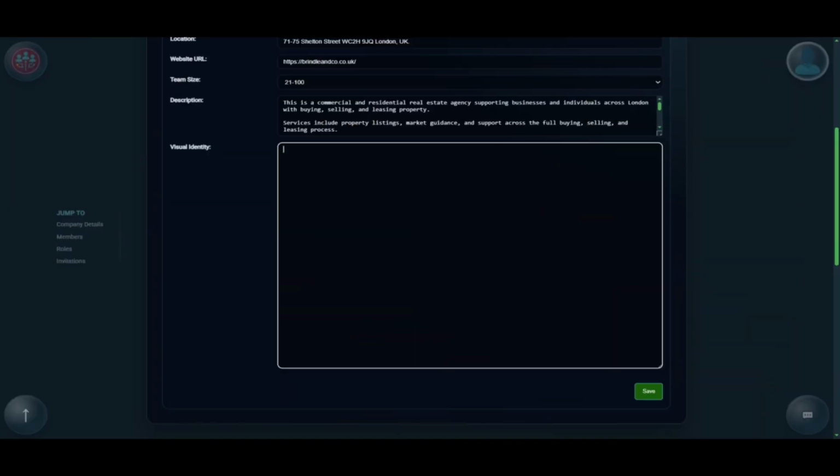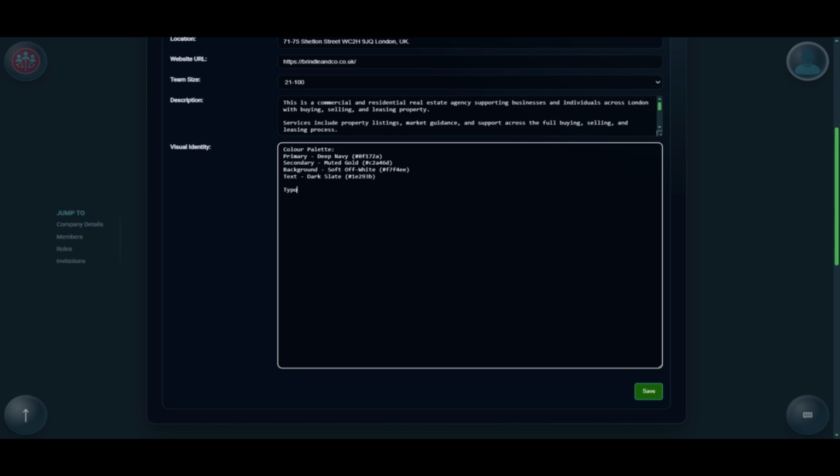Now we'll fill out the visual identity. This is where you define how your brand should look and feel. The platform uses this whenever it generates images or videos, so this is what keeps everything visually consistent. We'll write this out step by step. First, we'll define the color palette. Here, we're setting the core colors for the brand: a deep navy as the primary, a muted gold for highlights, and a soft off-white background with a darker slate tone for text. You'll see we're also including the exact color codes on screen. This helps remove ambiguity and keeps everything consistent.